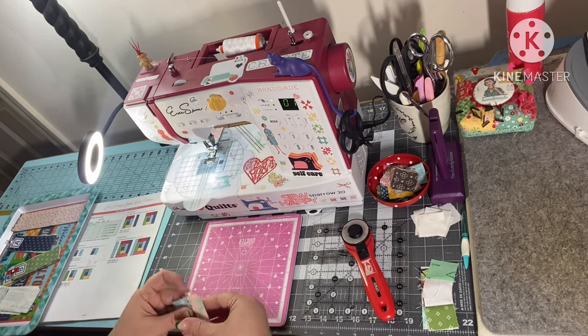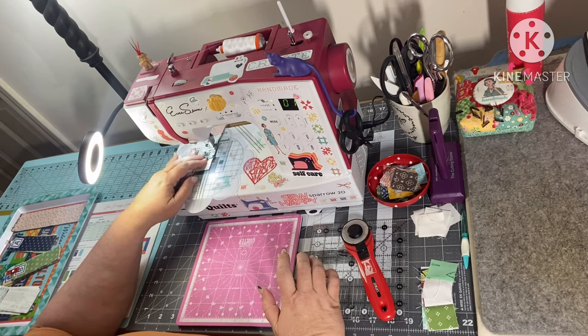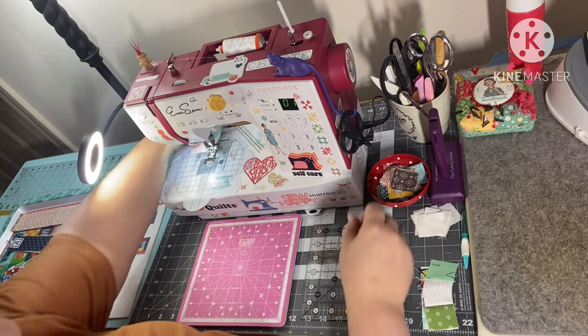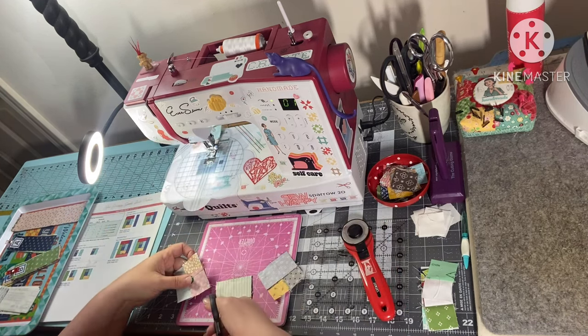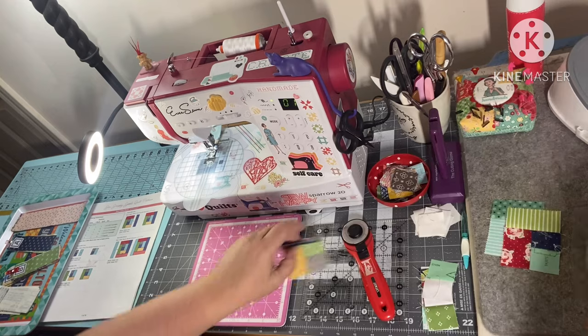This is all kinds of different designers that I'm using for these, by the way. They literally came out of my scrap boxes. Press to the new.